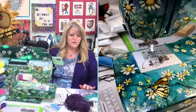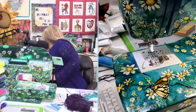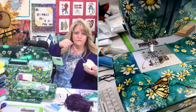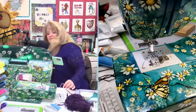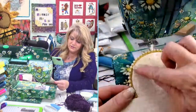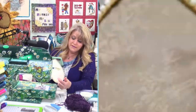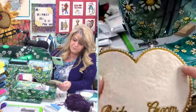Okay, so I'm getting pearls. I'm going to try not to knock anything over. My little drawer of goodies. And this foot is also going to allow you to sew them on the edge. This is a video on our YouTube channel. I have a technique for bonding lace to fabric. And then you do a satin stitch on the edge and then add pearls to the edge of that.